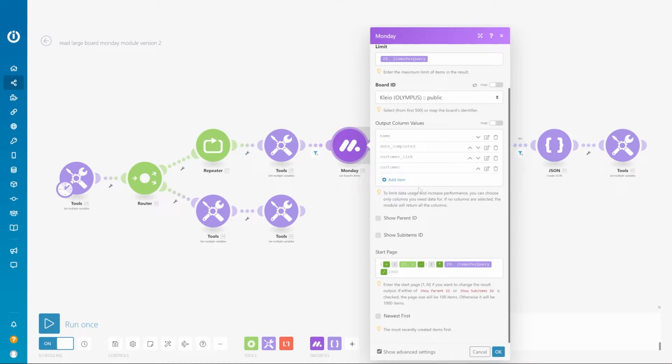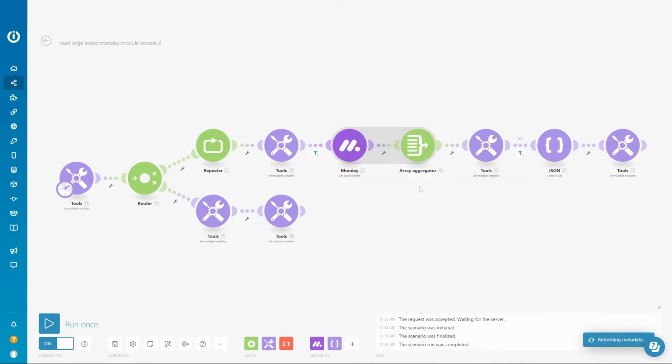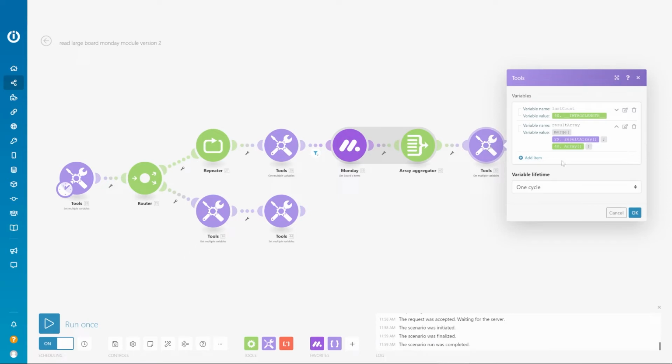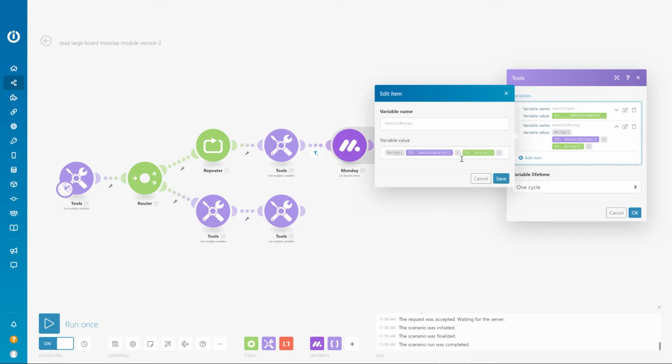Okay, so here are the values that I'm outputting. And then we're doing the same thing here with our data structure. I'm not even going to go into that. And then we have our results. What we're doing on the last count is, I just want to know how many the last one counted, so I'm just going to take the length of that array as it's returned. The second part is I'm merging whatever we have already accumulated with the read that we got last time. So that's what this structure is here. We're just merging those two arrays.